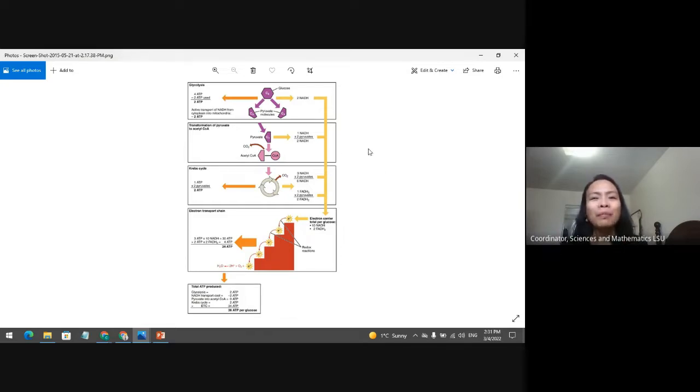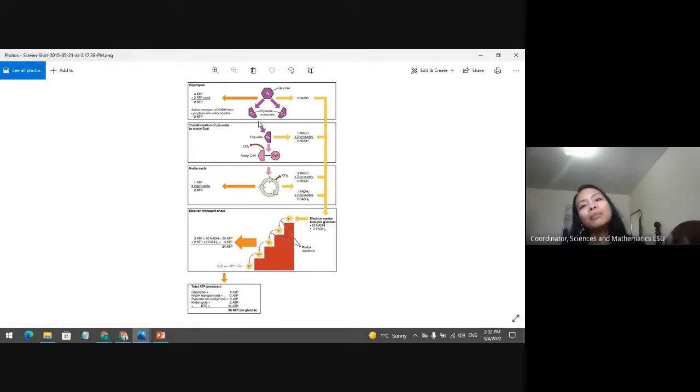Again, we have our glucose. In transforming glucose into pyruvate molecules, one glucose molecule gives us two pyruvate molecules. Four ATPs are produced while two are used. So there will be a total of two ATPs: 4 minus 2, you have 2. And active transport, rather, of NADH from the cytoplasm into the mitochondria, the 2 NADH here, needs two ATPs.